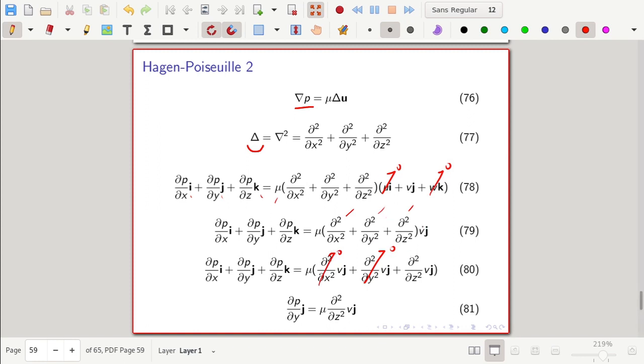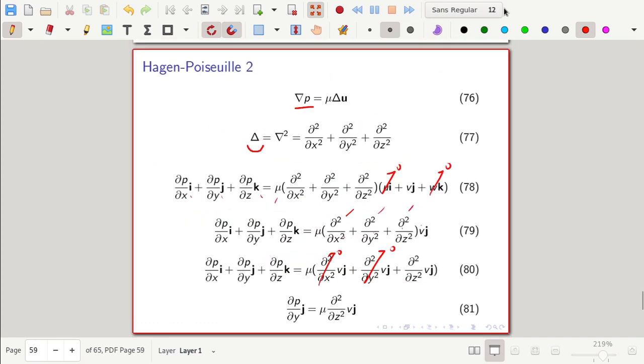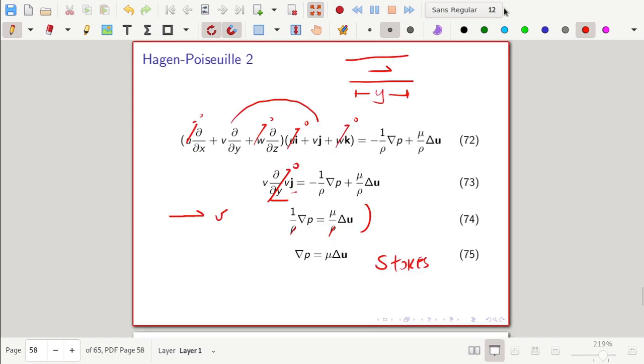Okay, so here we just expand it, just multiply this by each term here. What happens is that the velocity varies only in the z direction. What this means is that for this two-dimensional geometry, you get a velocity vector that is constant everywhere in the y direction, but it will vary in the z direction. So in the end, we're going to end up with a parabolic velocity profile in the z direction, similar to what we saw for the cylindrical problem.